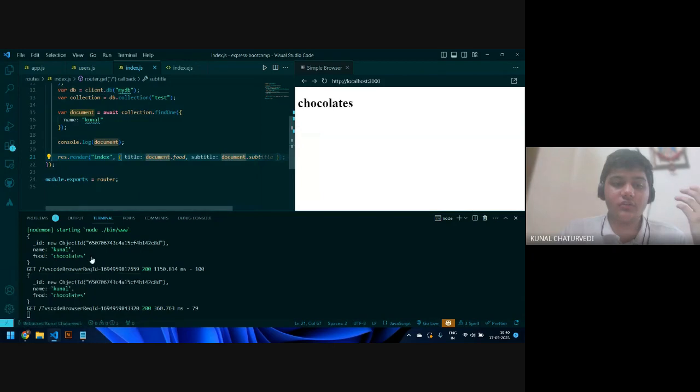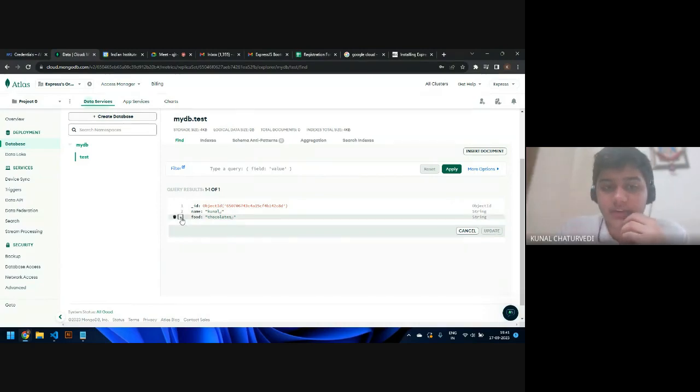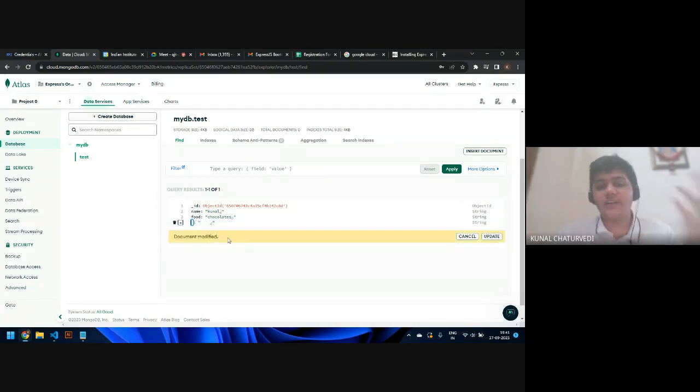So let's just do one thing. Let's go to our database and click on this pencil icon, which is updating our database. Click on this plus icon, add field after food.